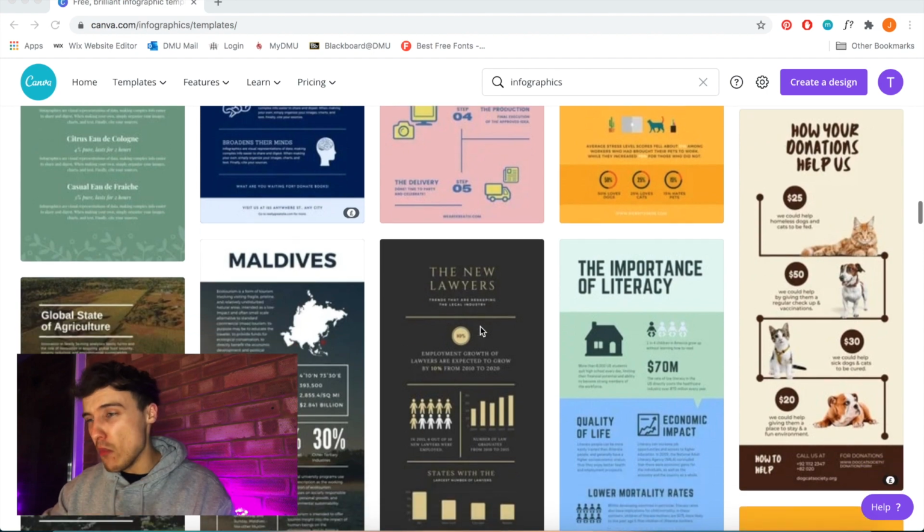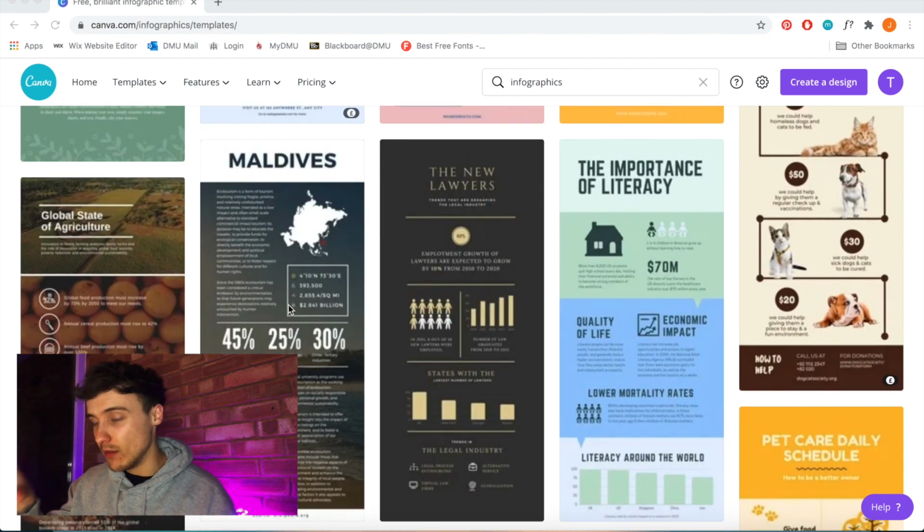I really like that one, the Maldives one. It's got a nice sort of map. You've got some percentages on there. If you're doing site analysis, I could see that being a really useful one to have. Again, you might be able to just import some of your own images into that one and create your own kind of infographic from there. Even if you don't, just take the ideas from there, the proportions of it, take that into Photoshop or Illustrator and utilise it in that way.